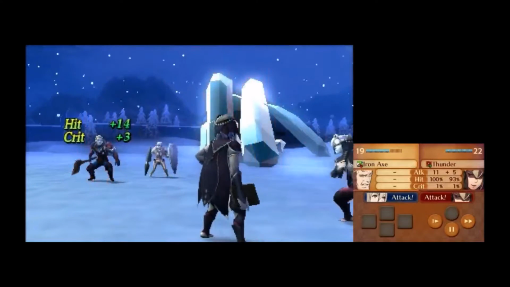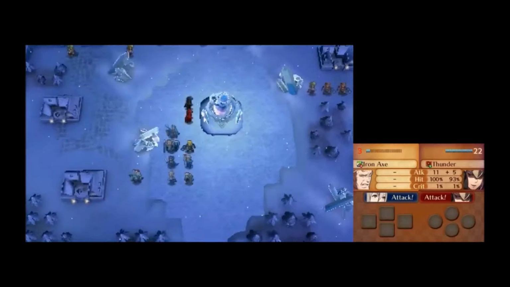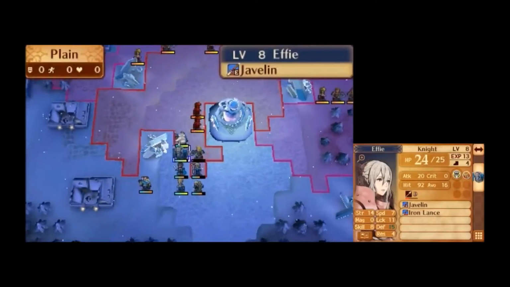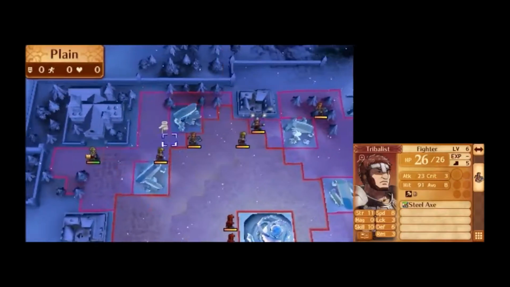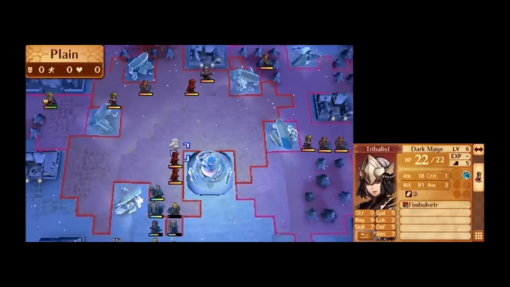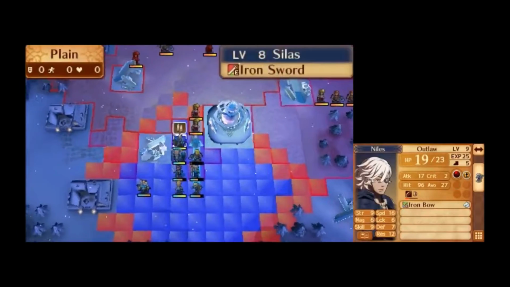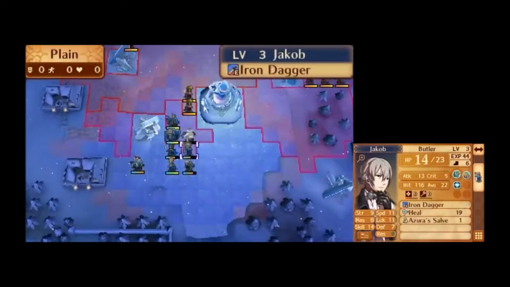Yep, so now Arthur will be left with 3 HP, which is completely fine. Okay, so this part is just gonna be very straightforward. Luring enemies in and then killing them on my face.